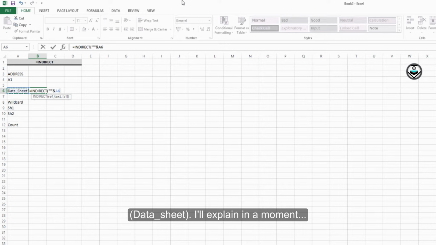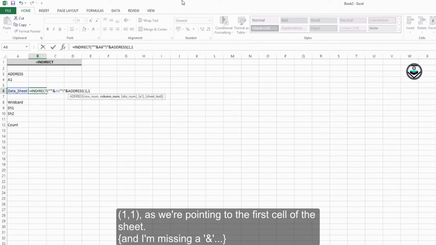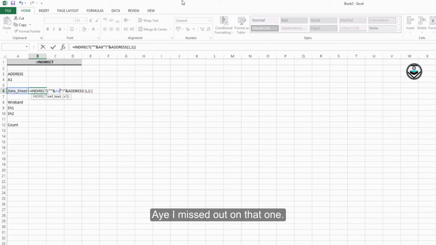So data sheet, I'll show this in a moment if it doesn't make sense, and you just follow this through, and then you say, let's say address 1, doesn't matter. Excel's going to complain about things missing. Oh yeah, I missed out that one.